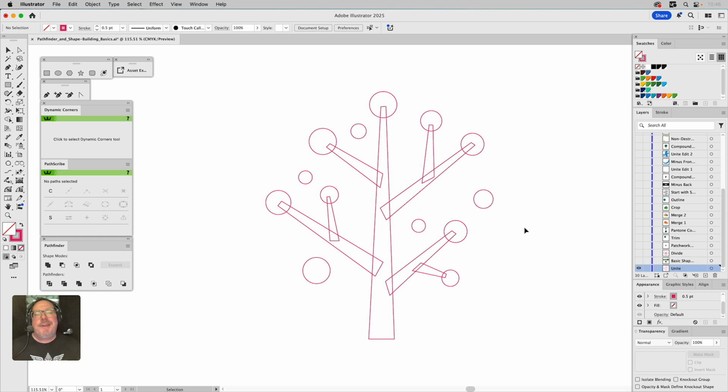Now, normally I don't turn on my forward-facing camera except if I'm doing an over-the-shoulder vector building. This is a little different content. We're kind of going back to basics again. And pardon me, but I'm going to read from the intro so I don't miss anything to cover what we're going to be covering in this movie. And I wanted to take you through and focus specifically on the Pathfinder methods and shape building basics.